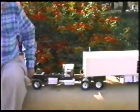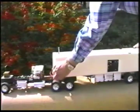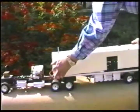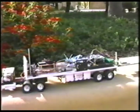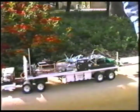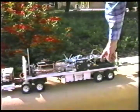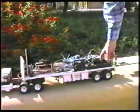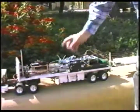The trailer has a cover that also comes off. I'll take that off. You just lift it. Now we can see various pieces. The computer is here. This computer allows the realization of a real-time neural network that does the steering control.